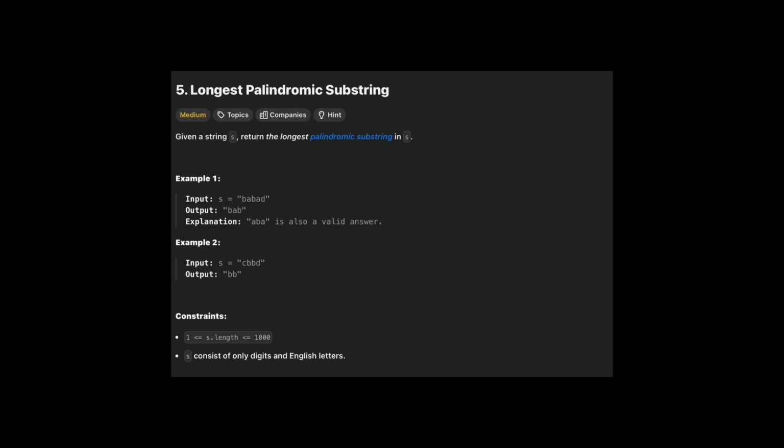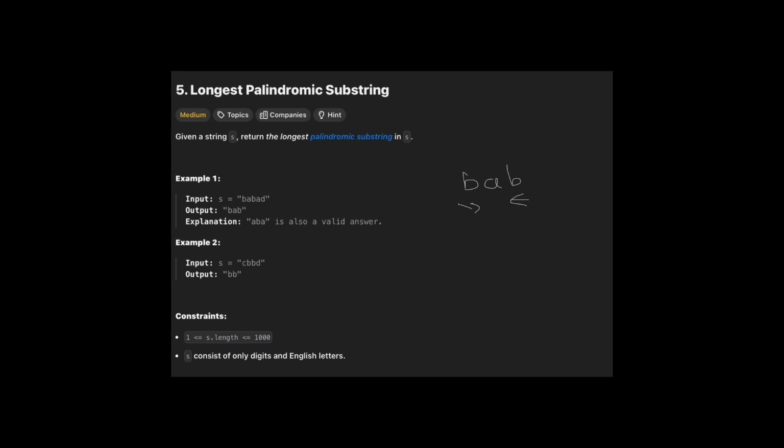Now, obviously, we know palindromes have the same letters if we start from the front or the back. So, for example, in this substring BAB, when we check from the first alphabet and the last alphabet, they will be the same.